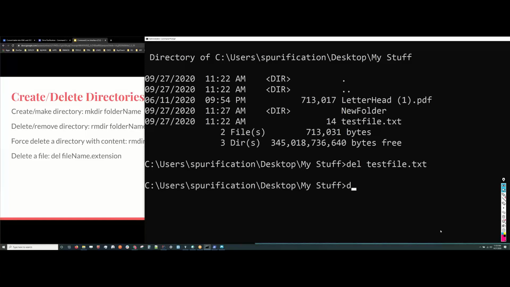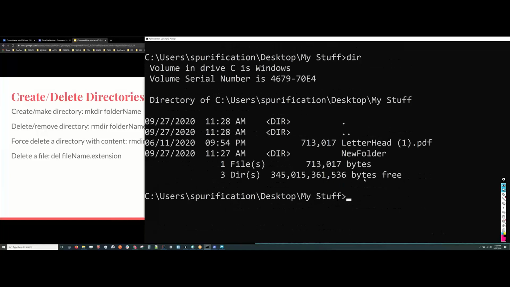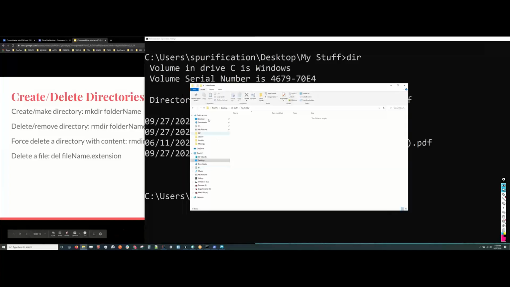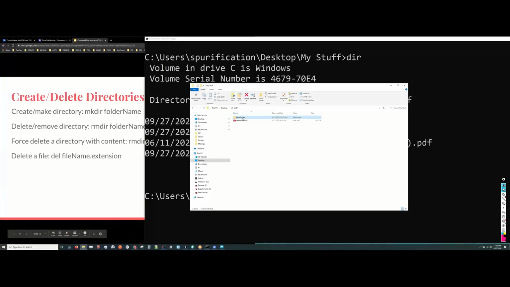Let's look at it. dir. Now it's no longer there. If I go back in the UI, it was right here, but it's no longer there. Let's create another one. New folder, inside new folder. Right now, new folder is empty.